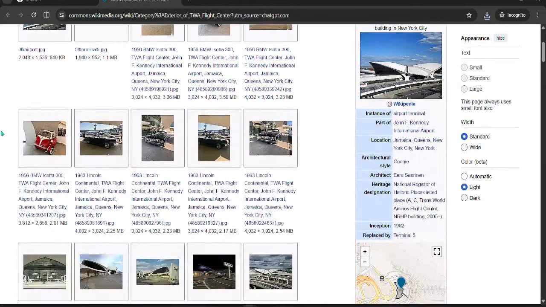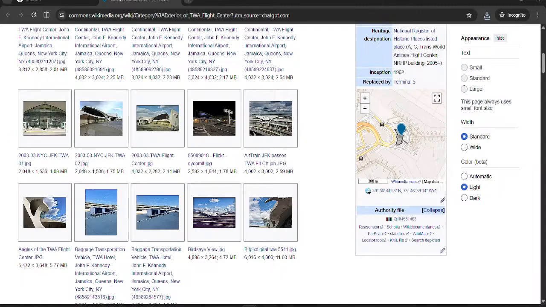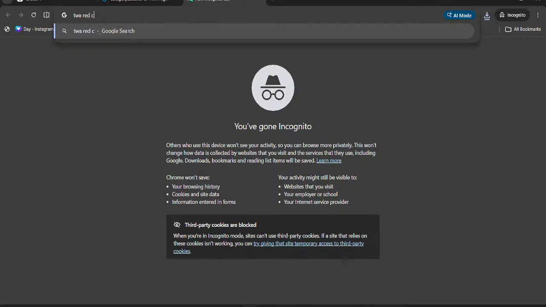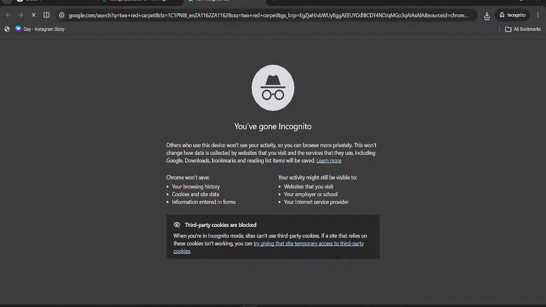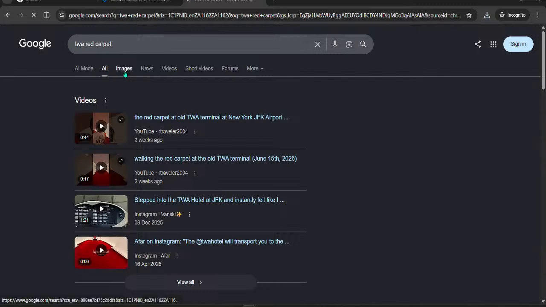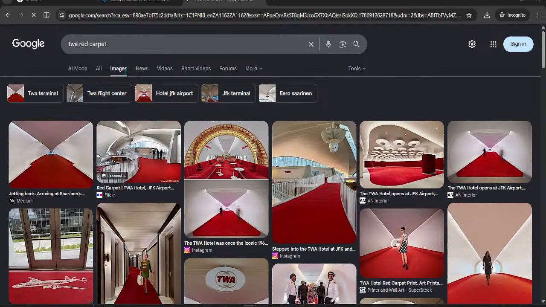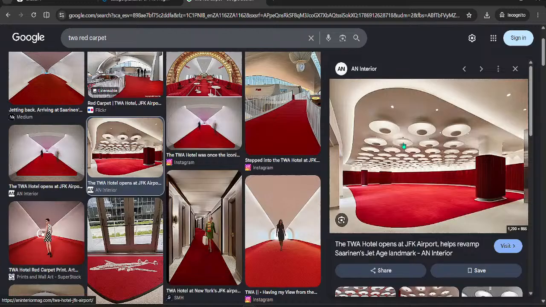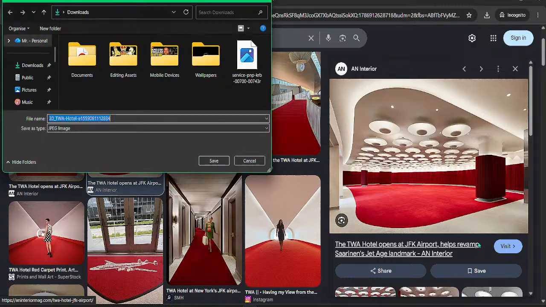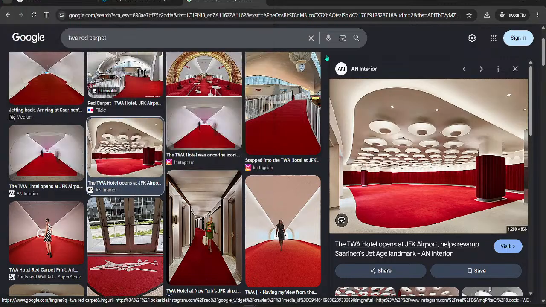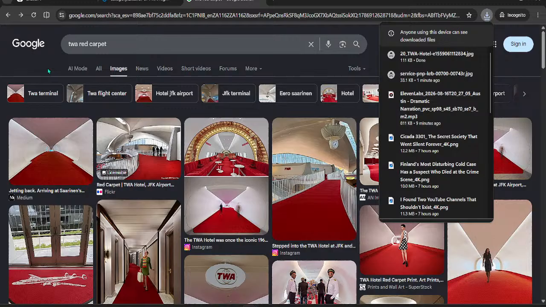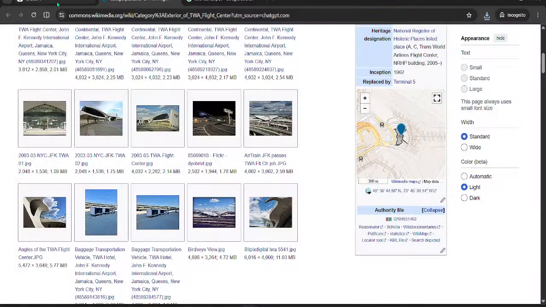Let me just say TWA red. So guys, this is what I do if I can't find the original picture. I just come here. I just use this, or I do it like this. If ChatGPT doesn't provide me with the website that I need in order to find that image or video, I just use it like this. So that's the other way. So it's two in one.